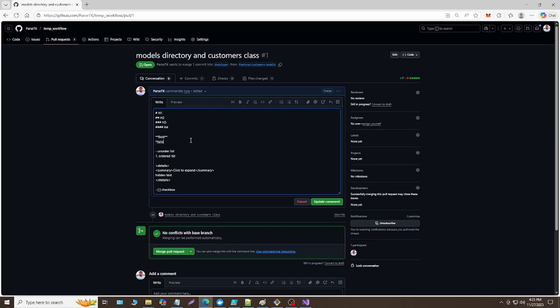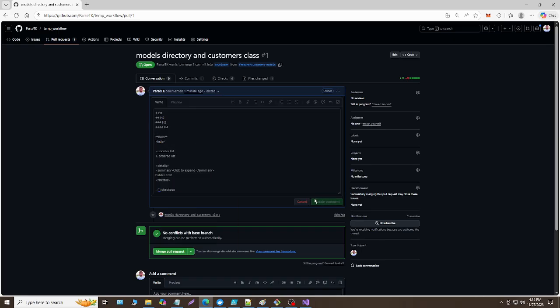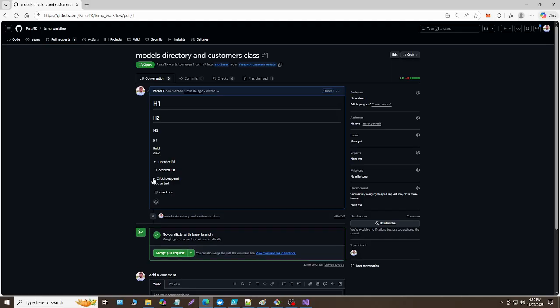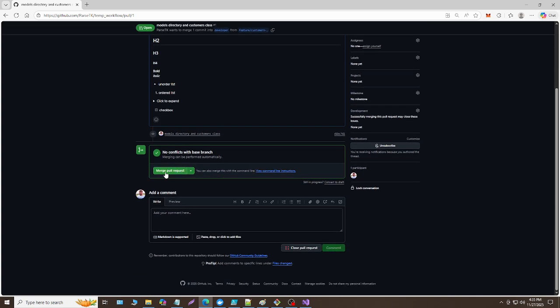Italic, am I spelling it right? Why does that not look right? That's funny. If it doesn't work, oh, there it goes. I must have spelled it wrong or something. Alright, so heading 1, heading 2, heading 3, heading 4, bold, italic, unordered list, ordered list. Here's your hidden text, the checkbox. Boom, go ahead. Everything checked out.